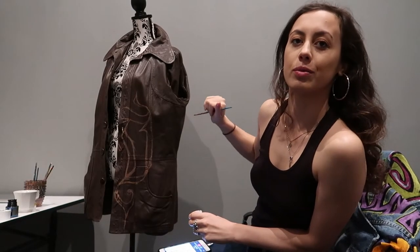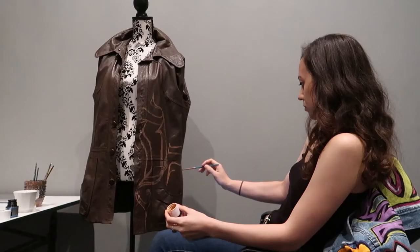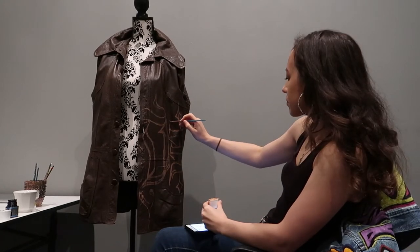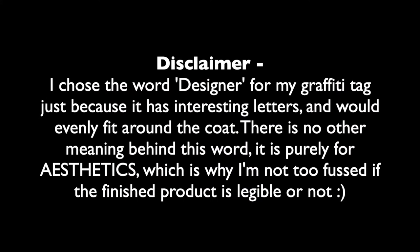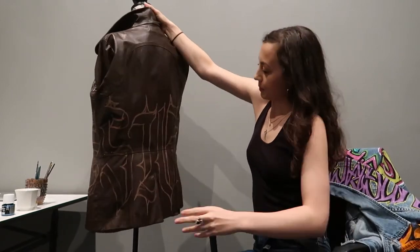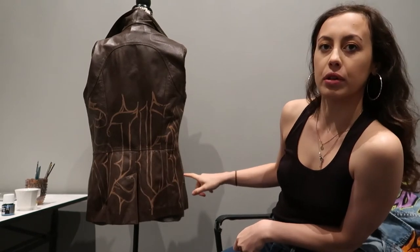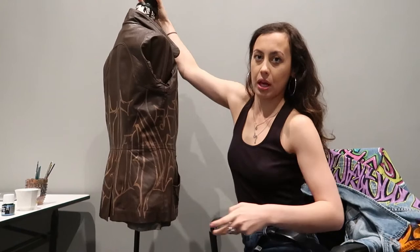Looking a little bit dodgy, but it's cool because we'll clean up all the lines and put everything into proportion when we've done the skeleton. The two letters that I did first up were so wonky, so I had to go in and change those. I'll give you guys a close-up, but as you can see, I've done just the outline of all the letters, keeping with the spiky top and bottom theme.